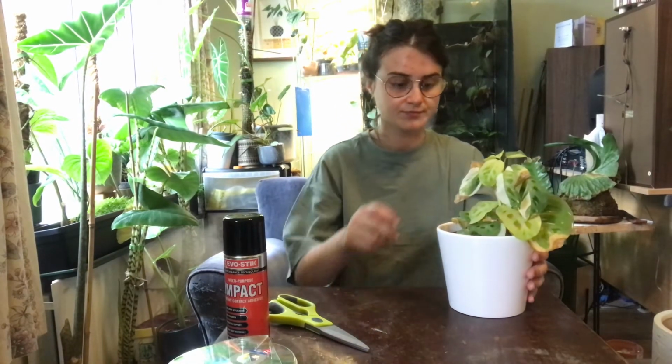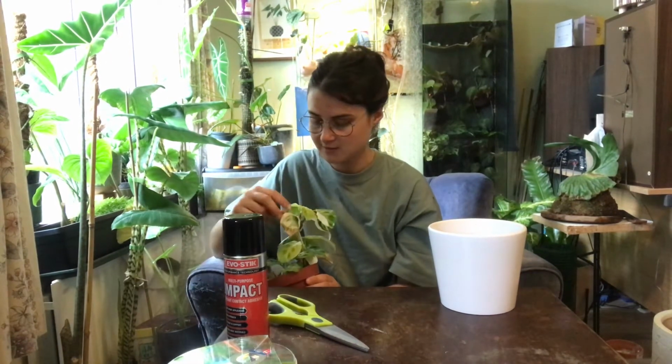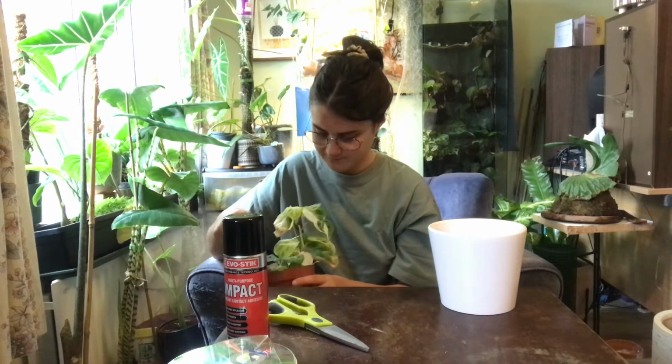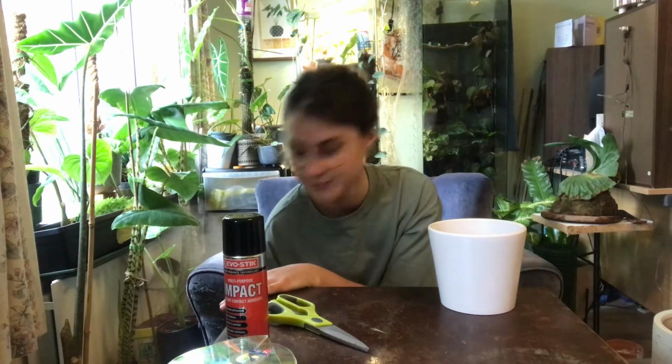So, I take him out. He's a little variegated Miranda. He's almost getting too variegated and burnt a little bit in the heat. But then these leaves aren't variegated at all. I don't know what he wants to do. He just does what he wants.